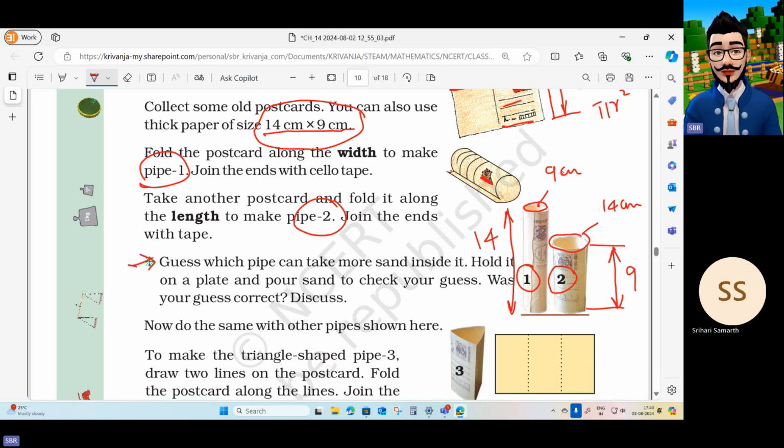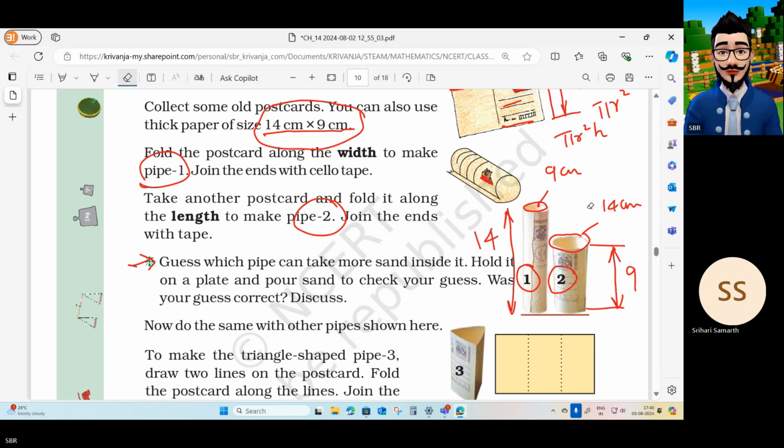So this is perimeter, not the radius. What do we need to calculate the volume of the cylinder? The formula is pi r squared into h. r squared, you know, right? What do you mean by r squared? r into r. Okay, so we don't know r yet. We need to calculate it, but we know the perimeter of each circle. I'll give you an equation. Just try it and then give me an answer.